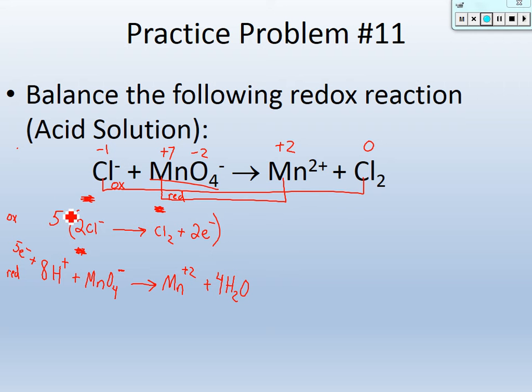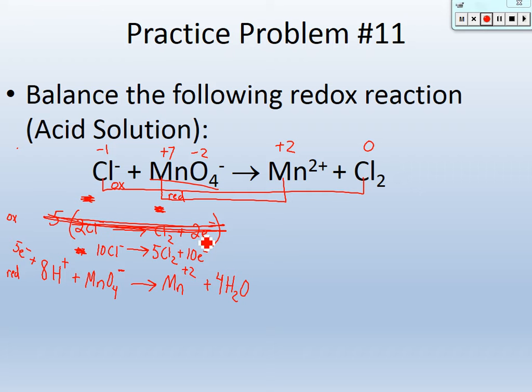Okay, and we're going to distribute that all the way through. So how many Cl minuses will we have? 10 Cl minus. Remember the charge, it stays there. Arrow, how many Cl2s? 5 Cl2s. Plus, how many electrons now? 10 electrons. Okay. Now what I like to do is draw a line through this top one. We've already distributed that 5 through there. I don't want to be confused by that one anymore. Where'd you get the 5 from? The 5, we just came up with that because we needed to have our electrons be 10.